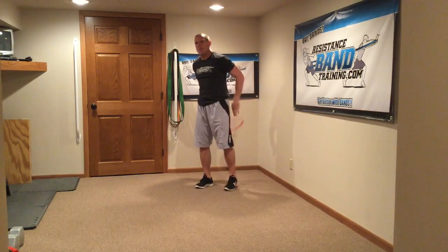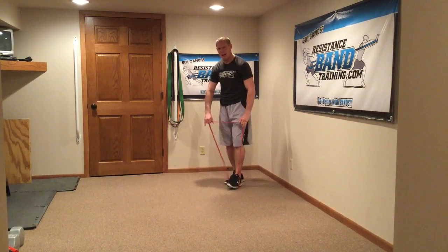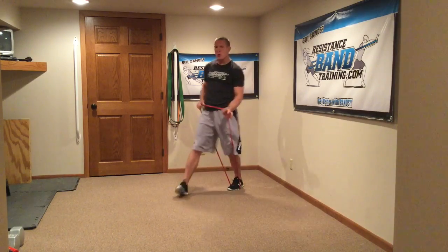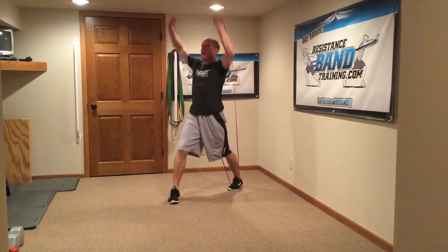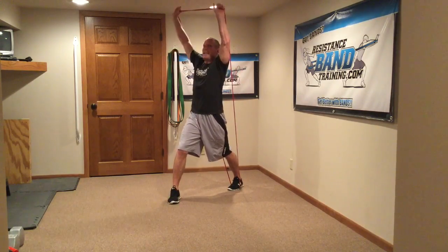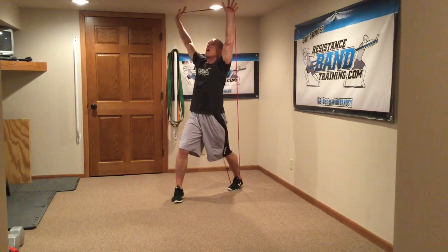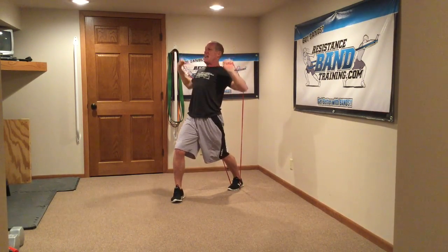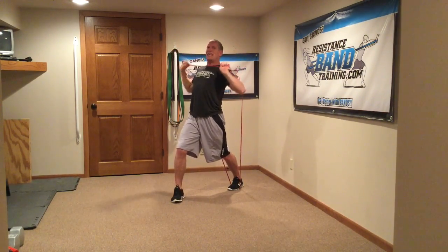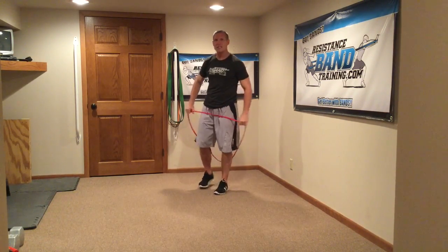From there, we're going to drop down. We're going to step on it with one foot, we'll go with our left foot. We're going to step through, and we're going to put it up into this position with our hands shoulder width apart, so we can go ahead and do an incline chest press. Notice I keep the band apart, my hands apart. The band is not rubbing on my arms, and I'm really engaging my mid-back right along with my anterior shoulder girdle. From there, I'm just going to step out of it.